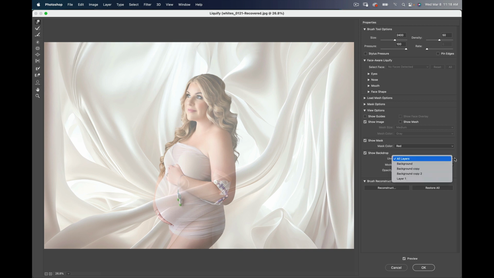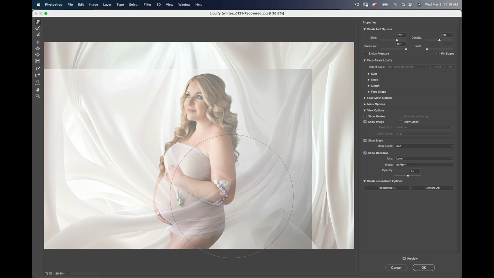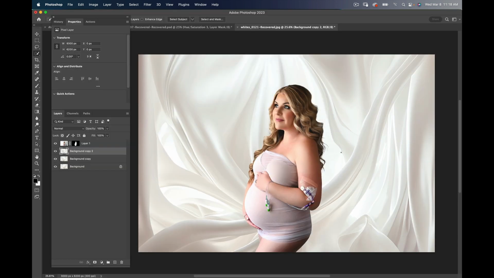So what was her layer? Layer 1. So it's going to be only her layer, and I'm going to make that tool bigger by clicking on the right bracket key, and I'm going to move that silk where I like it to be. And not just the silk, this silk is going into her head like that, and that's what I don't like. So I'm going to kind of push it up like this. I'm going to move that silk somewhere there, and let me see, and I like it.